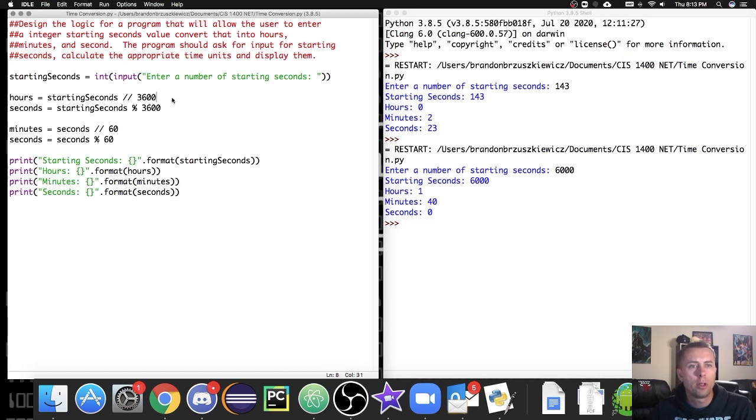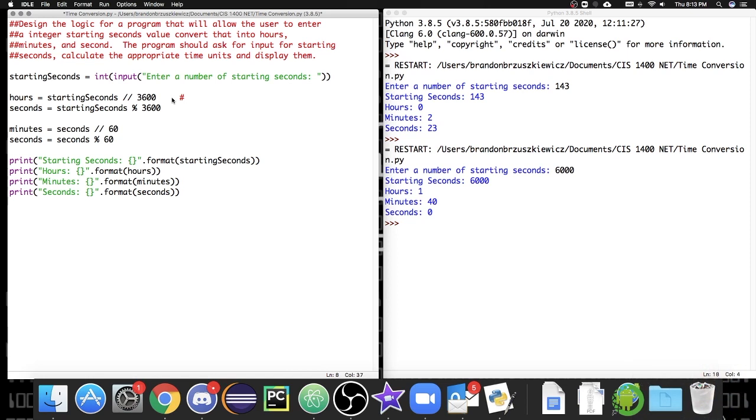The only other thing that I might want to do when I come over here is it's always a good idea to comment your code. Python comments always start with a hashtag, and then you can write in the same comments we did in our pseudocode. So this calculates, finds hours from starting seconds. This finds how many seconds are left. Okay. And your comments aren't supposed to be like a reincarnation of your code, but they're meant to describe your code. So this finds the minutes from remaining.